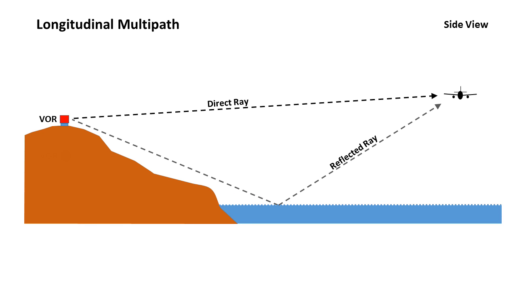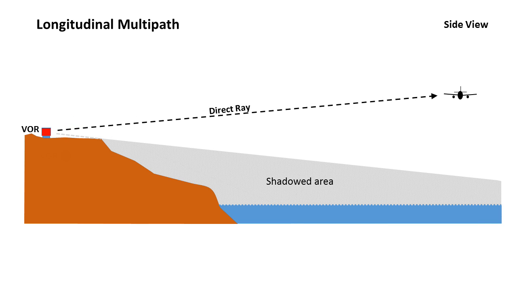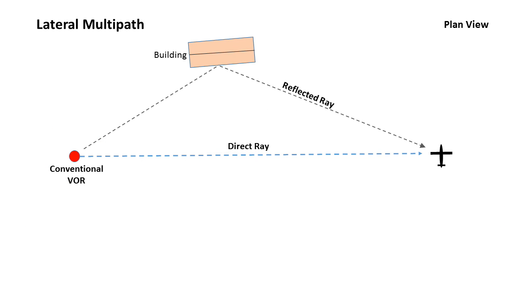At the 2.5 meter wavelength of VOR signals, the sea acts as an excellent reflector which can cause severe cancellation of the VOR signal at certain distances from the beacon. A solution in this case may be to move the VOR further back from the cliff top so that the sea is not illuminated, thus eliminating the reflected signal. Lateral multipath is the most common problem encountered, and it is worse with conventional VORs.